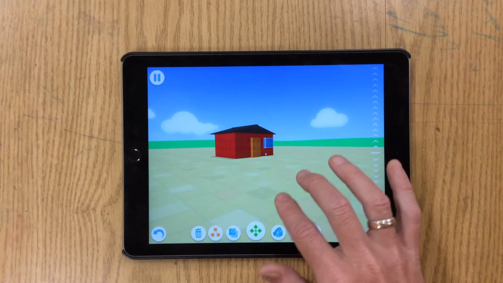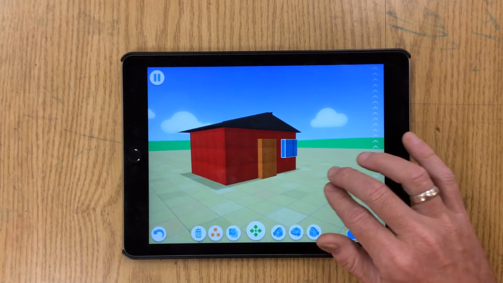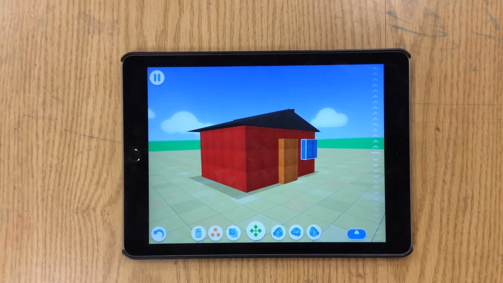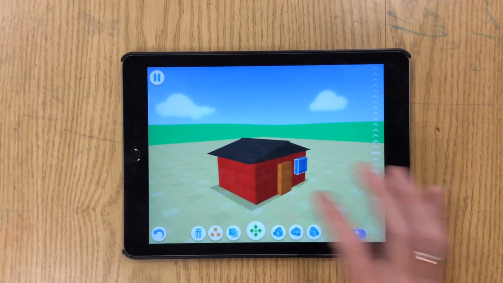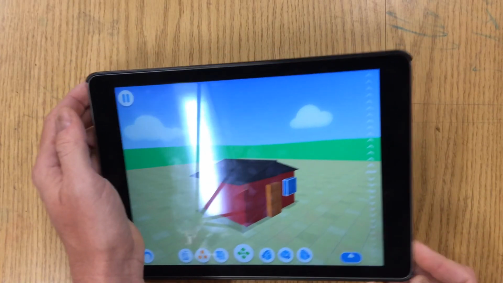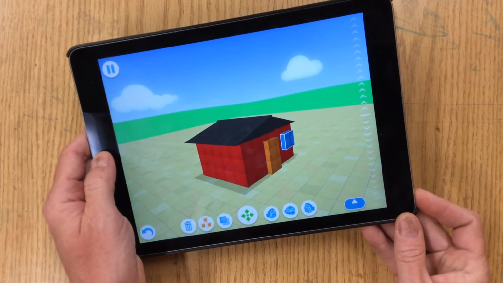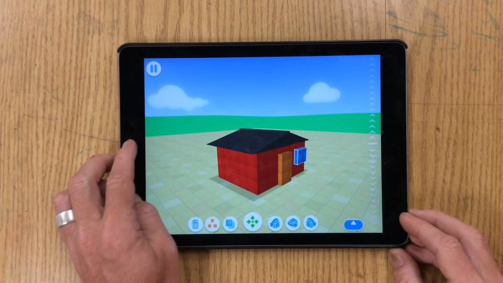All right, so whatever you build, whether it's a house, whether it's a car, whether it's a rocket, whatever 3D solid you're building, start with the basic shape and add some details to it, because that's going to make it more interesting. Once you and your partner have something you like, you're going to take a screenshot of it, hit the home button and the button down here at the same time. All right? So you take a photograph.